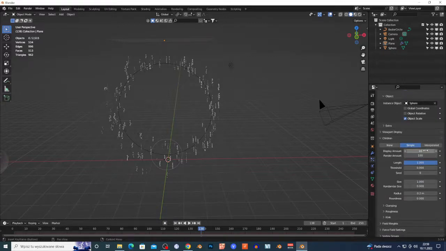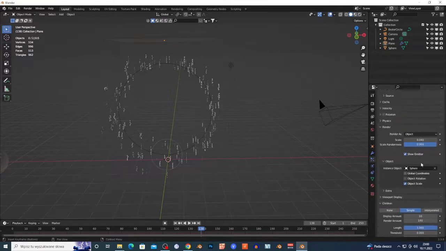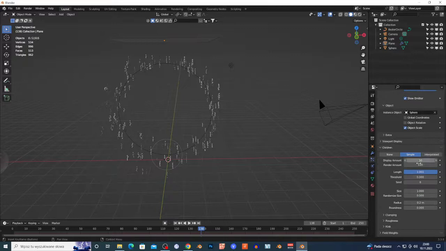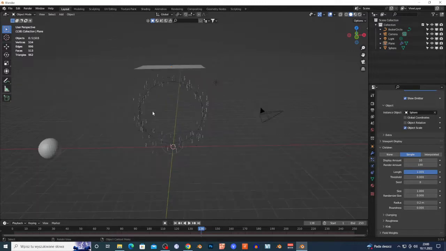This just gives me 10 times more on the viewport. But you have the render right here, and this gives me like 100,000, 100 times more. So you can play around with those values if you want to add the children, yes? This basically just gives more of those particles right here, yes? And you can play around to adjust how many particles you are looking for, yes, to give you cool results.